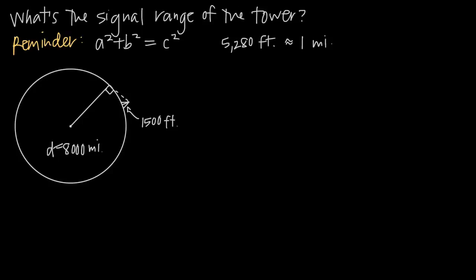In this video, we're going to be talking about the tangent line of a circle. And when we say the tangent line, tangent means touch. So we're talking about the line that just touches the circle at one single point. So the tangent line to a circle would look something like this.